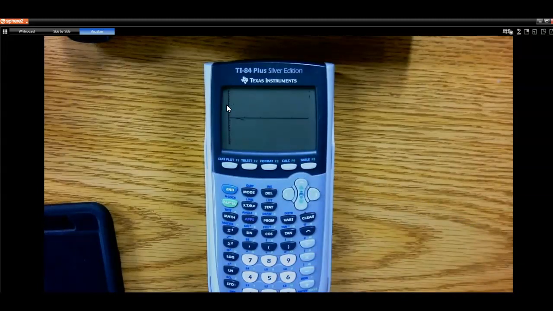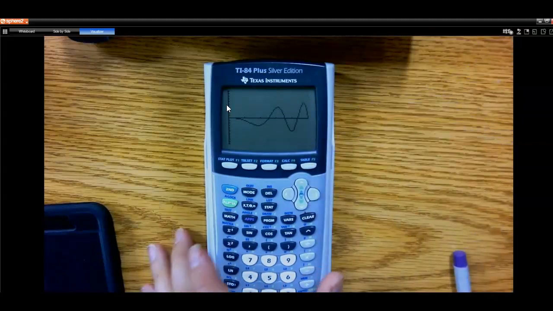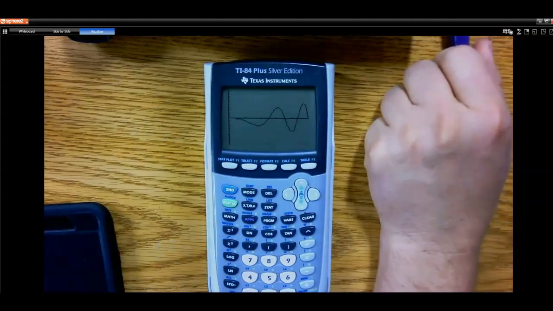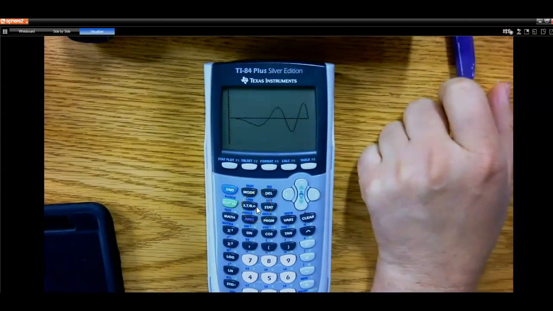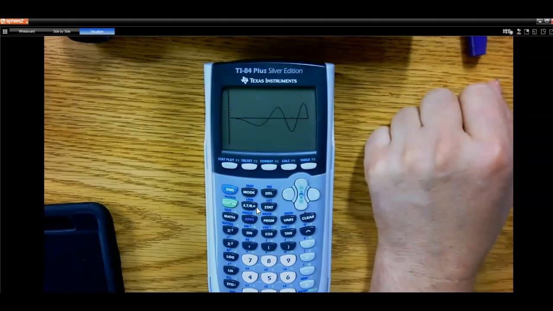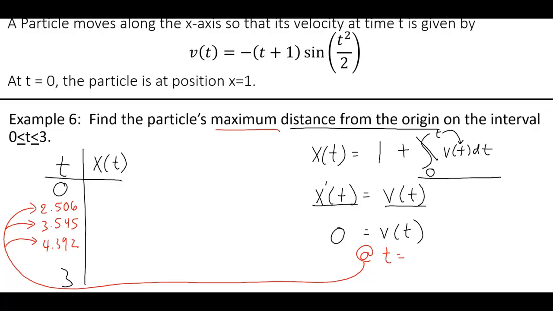So let's graph it up again. So here's my velocity function. And we're just going to find all these places where it touches the x-axis, which we've already done. A lot of times they design questions like this on the FRQ to help you save time, where you're going to use information you've already found previously to answer current questions. So 0 is equal to v of t at each of these 3 values, which are my critical values. I'm going to go ahead and put those in my table.